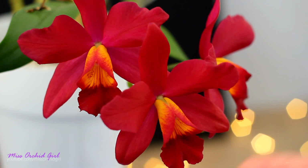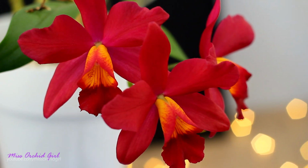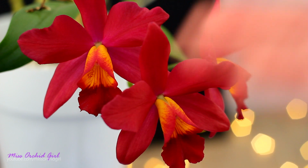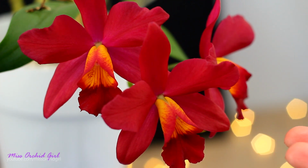But the fragrance of this one is a really nice citrusy, citronella, with an underlayer of sweetness to it. The most beautiful thing you've ever smelled. Well, in my opinion, of course, definitely worth checking out. Definitely worth risking 10 euros, 15 euros if you ever find this orchid for sale. I believe it's totally worth it.